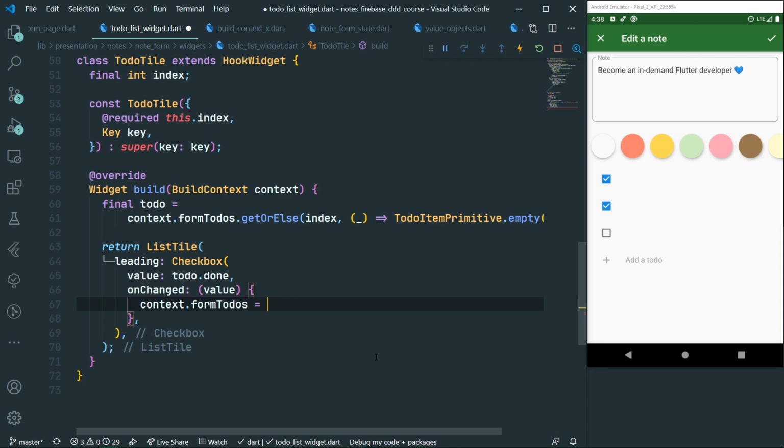And we need to update these form to-dos to have a changed value of the done variable for the to-do, which we are currently editing inside of this to-do tile.